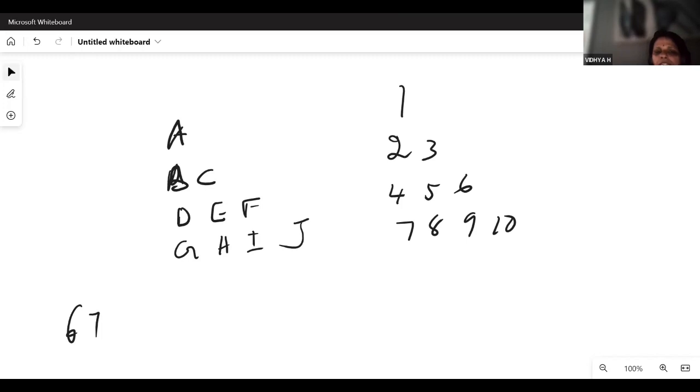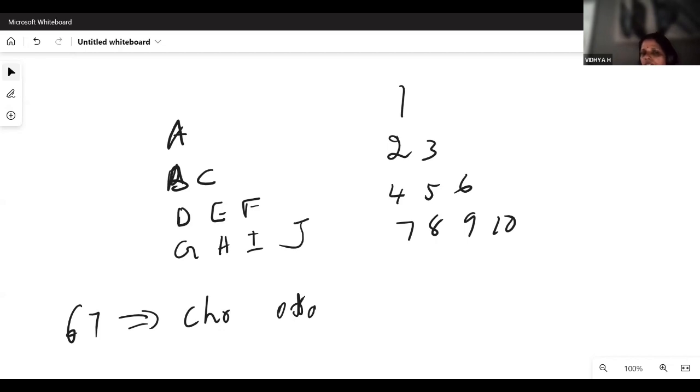65 is the number. Ask them to use CHR and ORD. ORD to find out the value of this one, and converting with CHR can do it. With this, they can find out the output. So make them get the help of these things and change the logic and give. Or any other alternative also you can give.